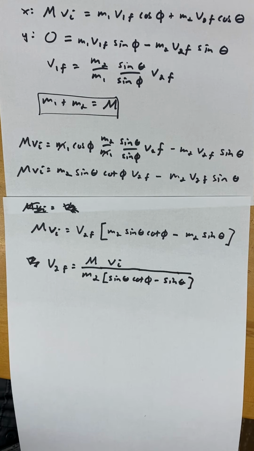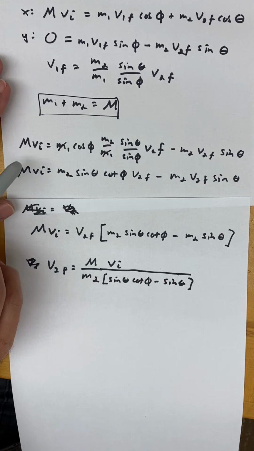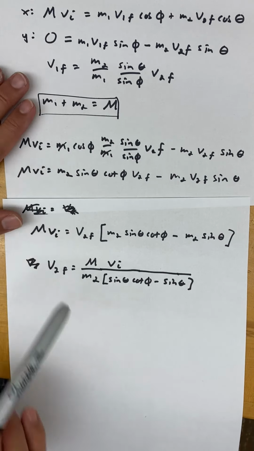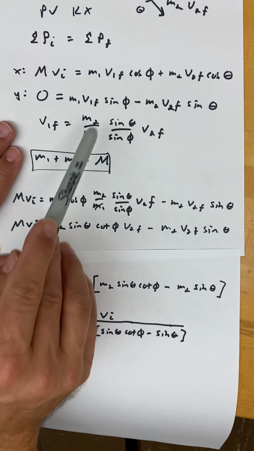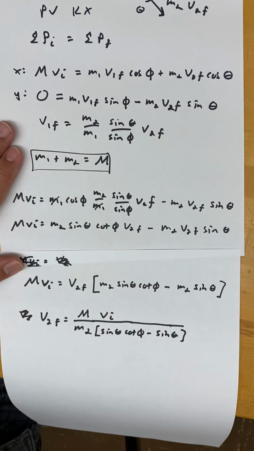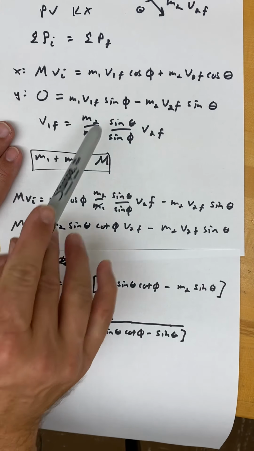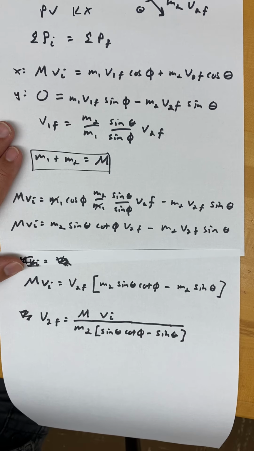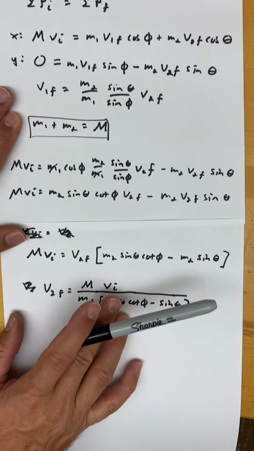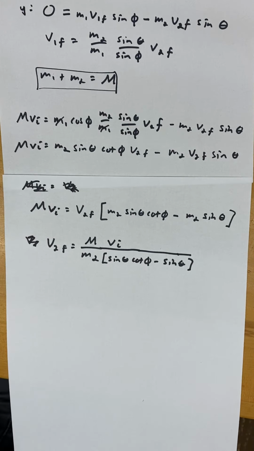Of course, once you have that, you proceed like normal. You go back to one of your other expressions up here, all the way back up here. Once you have V2 final, you can plug it in to either one of these and solve for V1 final. I'd probably recommend this one. It's going to be simpler, but that's just some algebra in the future. We have completely characterized the problem at this point, so I will leave the rest of the steps to you. You should complete them just to see what happens.